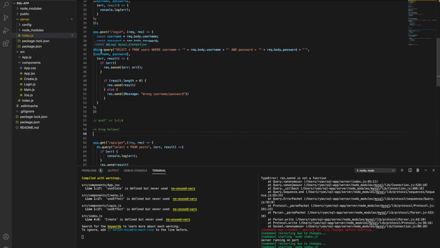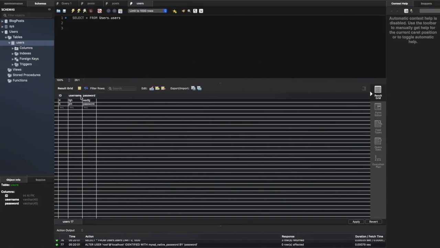We have our database and we're querying our database and we are selecting all from the users table where the username equals, and then you can just pretend this is blank because this is where our input is going to go in here. So we're selecting all users from the table where our input is at, and the password is equal to the other input. And so this makes sure that we have an actual username, and then it makes sure we have a password that matches our username and our password from our table.